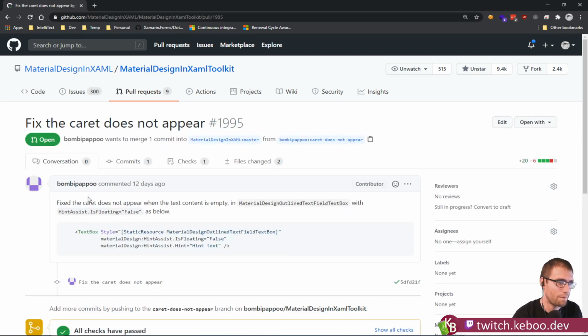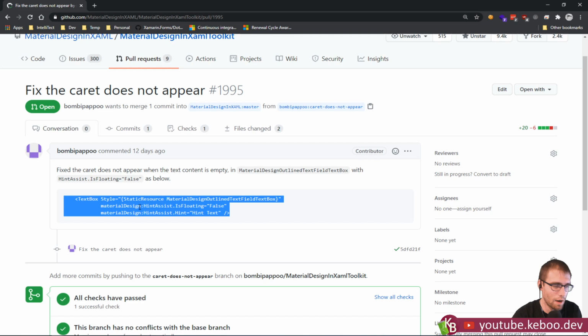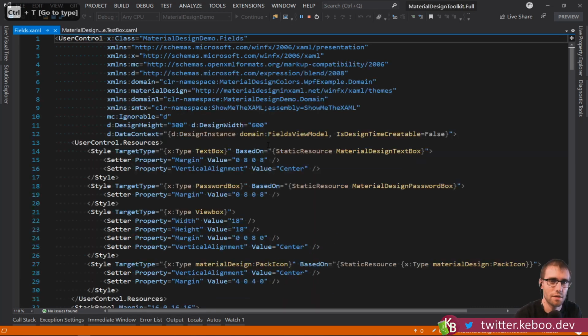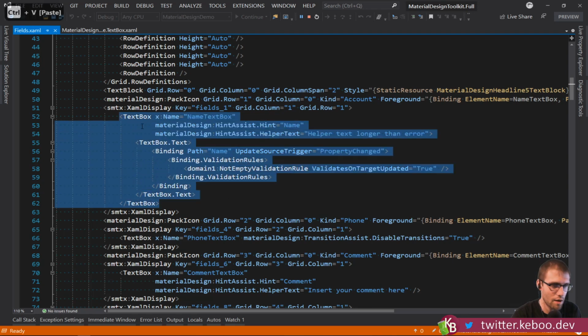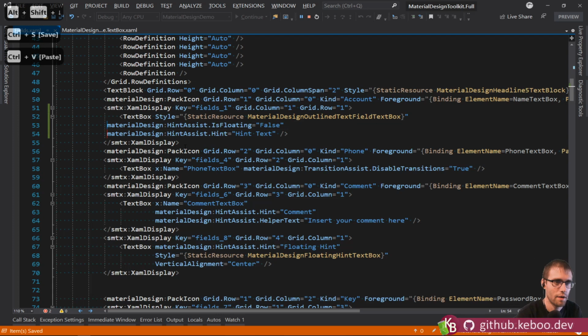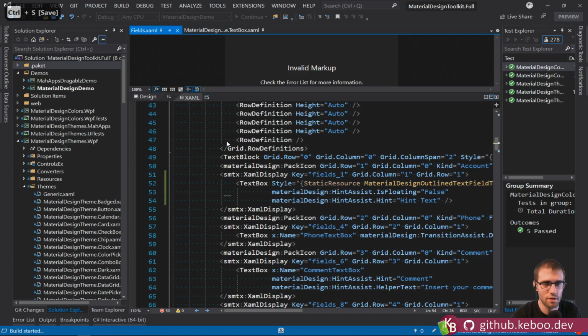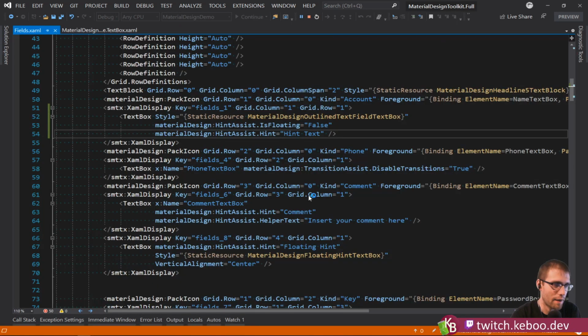Okay, so fix caret not appearing. While we're picking on the text box, here is the bug, right? I love this, a beautiful, easy reproduction. So let's just make sure we can make this occur real quick. I'm just going to come down here, pick on this guy, and put this in place. Step one is to make sure that this bug still reproduces, because I've gone slow enough that there have been other changes that have gone in, especially around the text box. So we're just going to fire this up and verify that this problem still occurs.